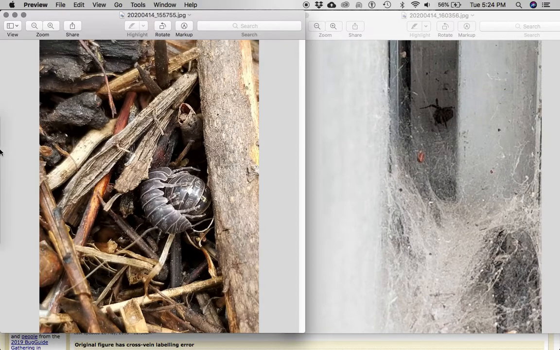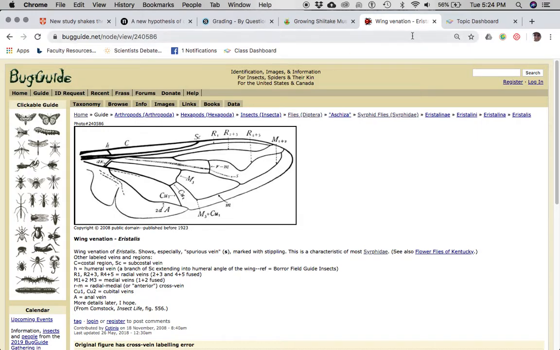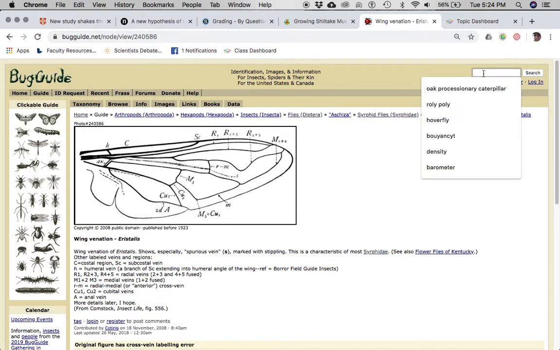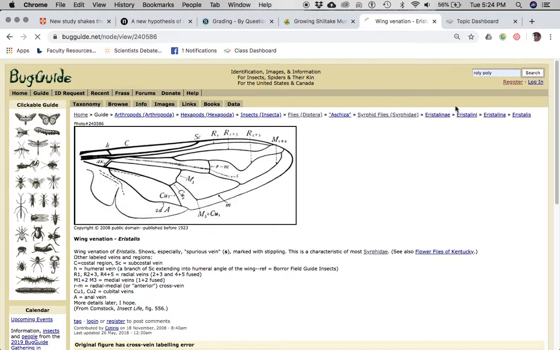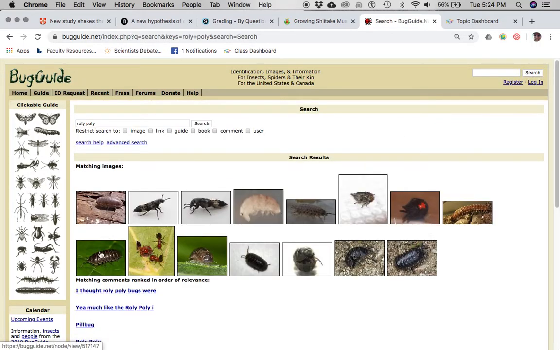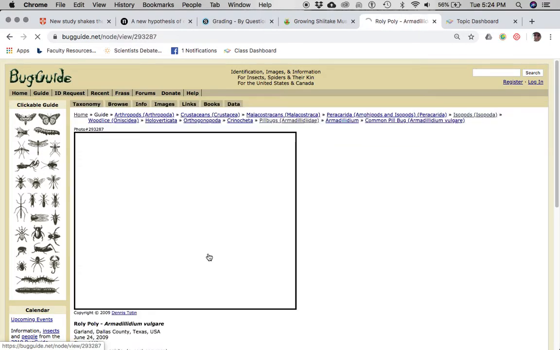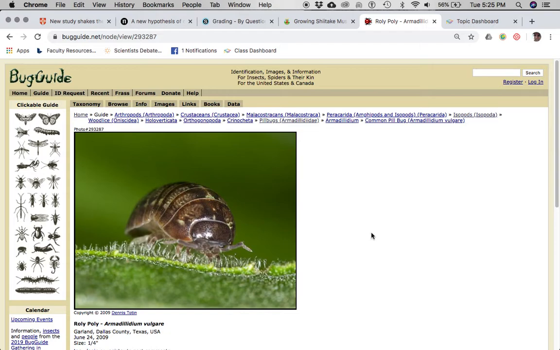And we know what a roly-poly is, but we might not know its taxonomy. And so we go to our good friends here at Bug Guide, and we say, roly-poly, please. Roly-poly coming up, they say at Bug Guide. And look at these cool photos. Some really neat ones here. So enjoy the photography. That's a great view. Look at that.